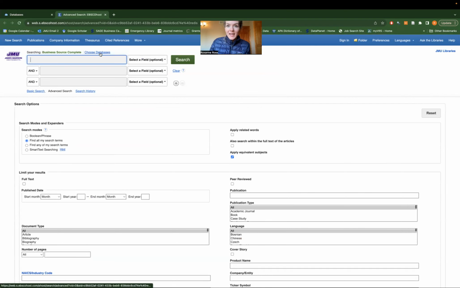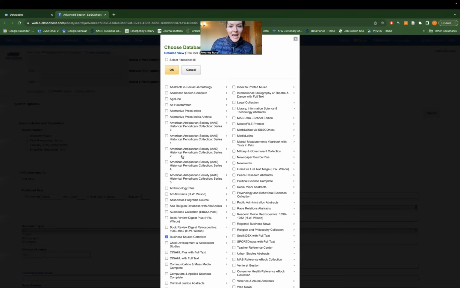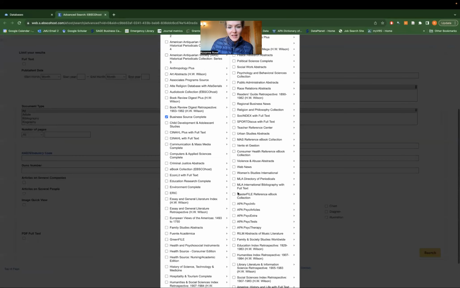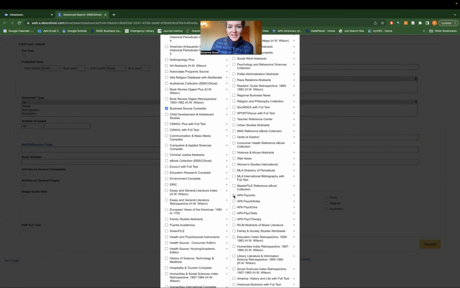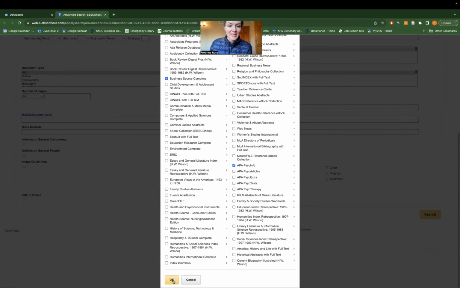If we're interested in organizational behavior-based research questions, as we are with our burnout question, we may also want to add APA PsycInfo. This is a database that is useful for any sort of psychology-based research, and applied psychology or industrial organizational psychology is an example of a form of psychology that is interested in understanding workplace issues and workplace design. So for us, that works.